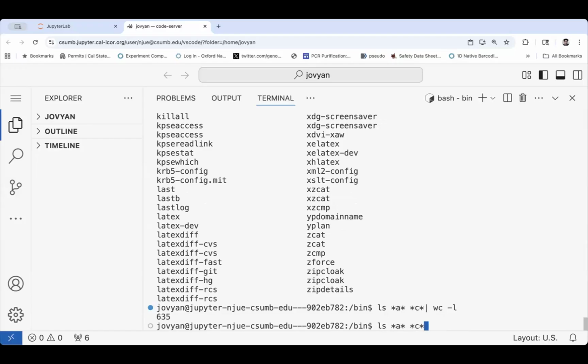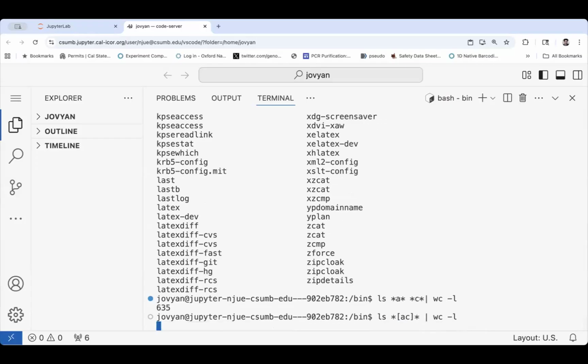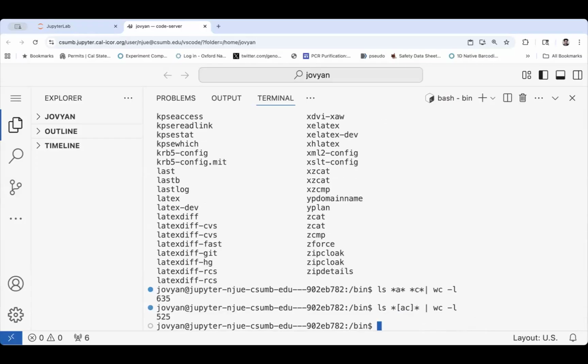So I'm going to explain my reasoning on this. This is how I would have done it: if you ask it to search this way, it looks for either an A or a C on either side, and you only end up with 525 items. I know that because I know it's a bracket. You guys don't know that, right?